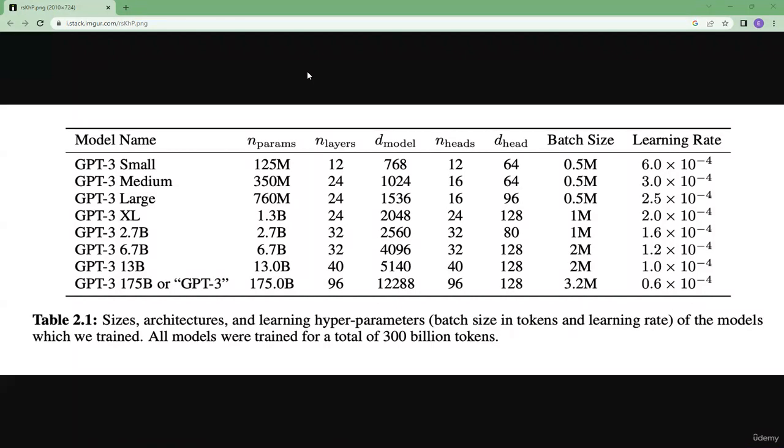Because of that, the model can generate text that is coherent and consistent with the input that it's given. One key feature of the transformer architecture used in ChatGPT is the attention mechanism, which allows the model to focus on specific parts of the input text when making predictions. This helps the model capture the context of the conversation and generate responses that are relevant to the prompt. So when we give the prompt, the attention mechanism will allow the model to pick out the important parts of the prompt so it can generate output that is relevant to the prompt we've given it. That's why it's really important to give the model specific prompts and give it context so it can pick out these specific things to give us better quality responses.